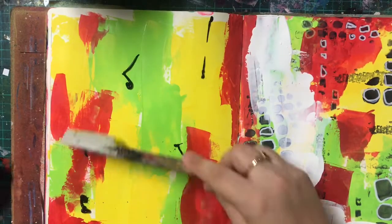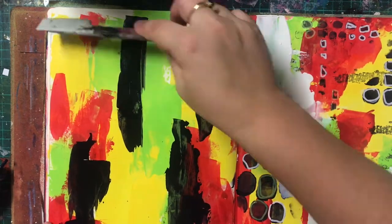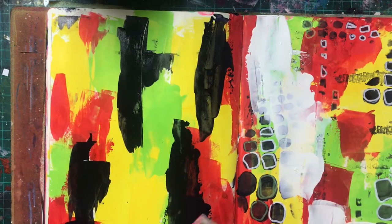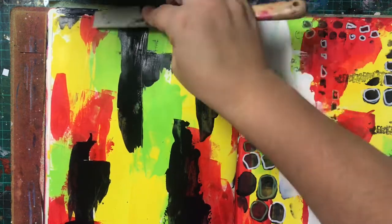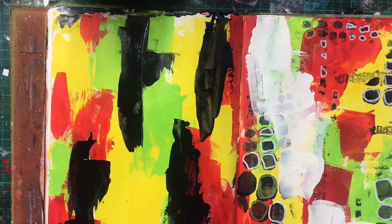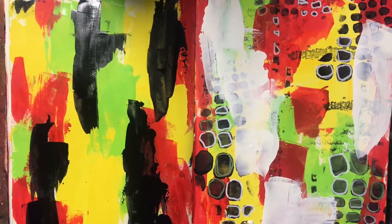So right now on the right hand side, I'm a bit lost, so I decided to move on to the left. I don't really do much to it. Just as I was doing it, I thought I wanted something different on this side. So instead of putting white paint down, I decided to go with black. Again, I'm pretty sure it's night, so not entirely black. Honestly, I actually really like it. So when I move on to that page, I don't in this video, but when I do, I'll have to show you how it ends up.